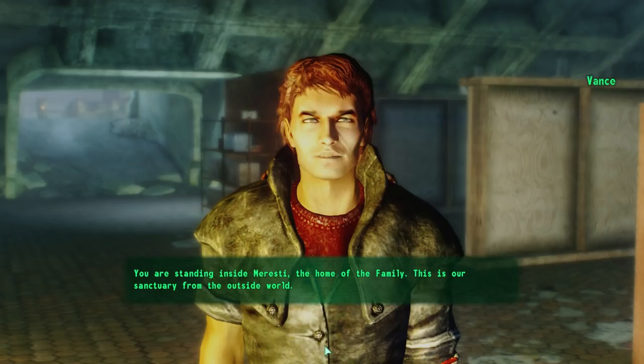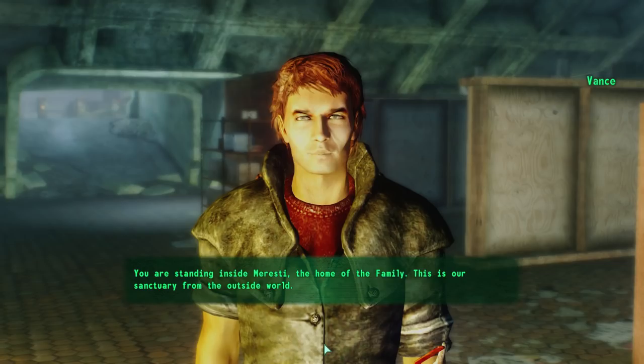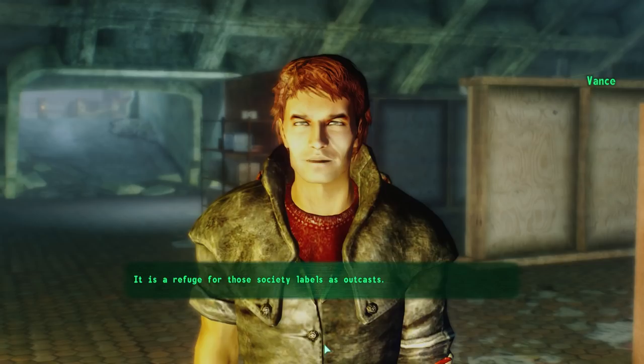You are standing inside Meresti, the home of the family. This is our sanctuary from the outside world. It is a refuge for those society labels as outcasts.